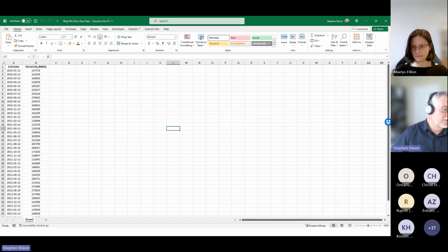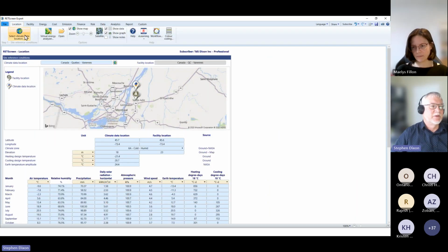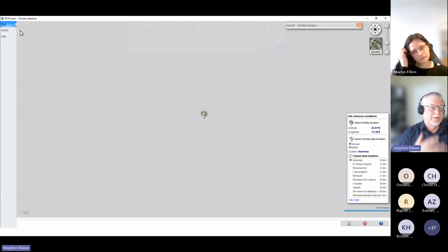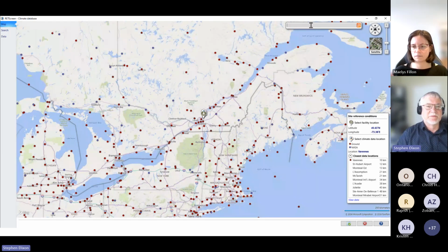So without further ado, I'm going to jump into RETScreen and just set it up from scratch and see if I can do this in 20 minutes. That'll be interesting. But I do have the finished product in the oven, meaning I do have a RETScreen file that's complete. So first thing we need to do is access some weather data. And when I say weather data, I mean daily data, because we actually have some consumption data on varying different monthly periods. So this particular facility is located near London, Ontario.